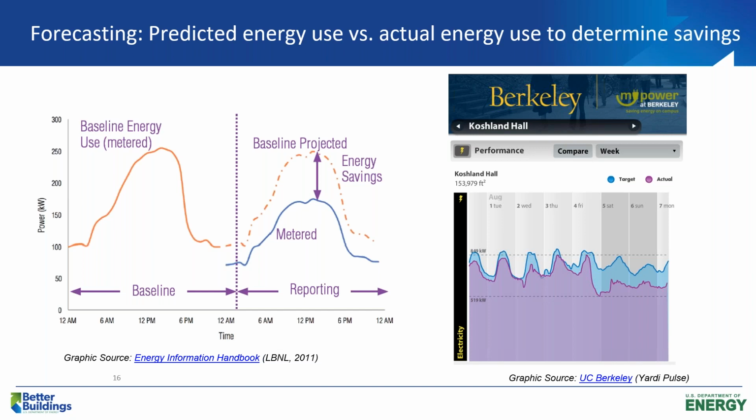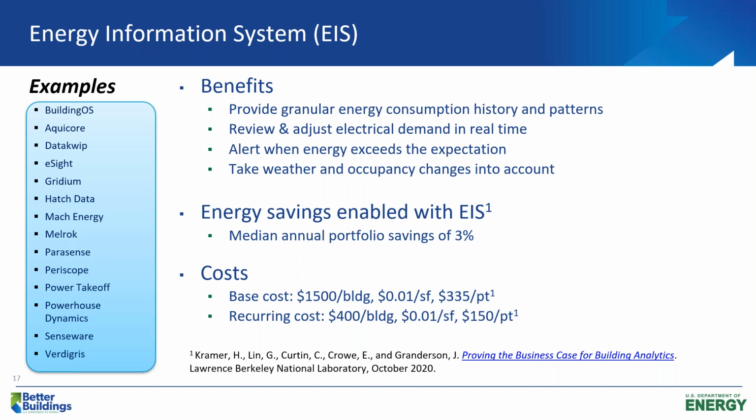All right, next slide, just to summarize, we have energy information systems. Again, these are just some examples of the, when I say over 70, this is just a few. We're going to get into savings in a bit, where we saw 3% savings in our data set. We've talked about the benefits. Really, without EIS, you're just waiting for utility bills, and they're way too late by the time you actually get that data and have access to it. So energy managers need this as a tool.